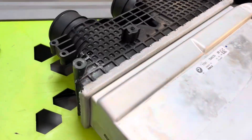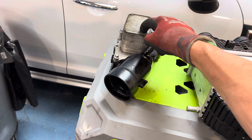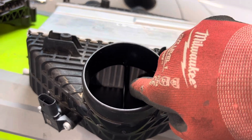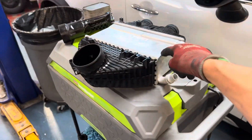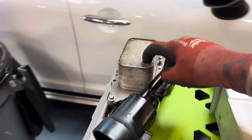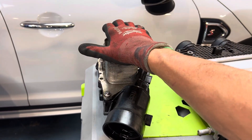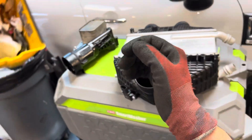You could use this as an evaporator but you'd have to do a lot of modifications. This one was leaking — see where the coolant was, right at one of these seams — so that's why it's being changed. This is a water-to-oil plate heat exchanger. This other one is a fin heat exchanger — air to water — you have coolant going through and air fins to exchange heat. On some BMWs I've worked on, it goes refrigerant to water, and there's another plate heat exchanger that has a receiver dryer, expansion valve, and plate heat exchanger all in one unit. It exchanges glycol and refrigerant to eliminate the condenser — this unit literally becomes your condenser.